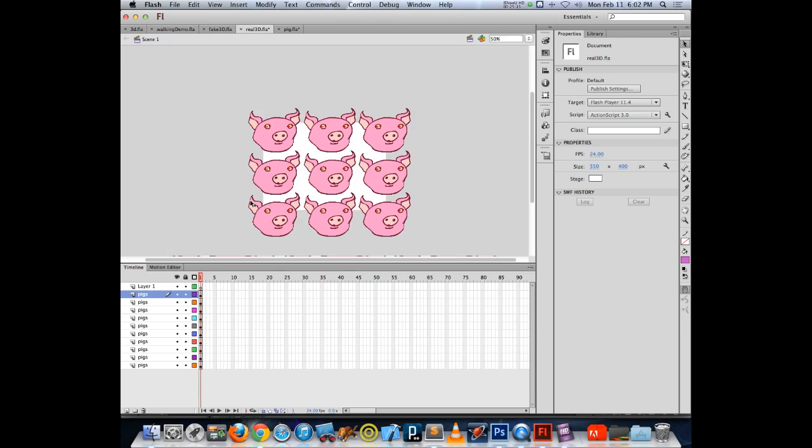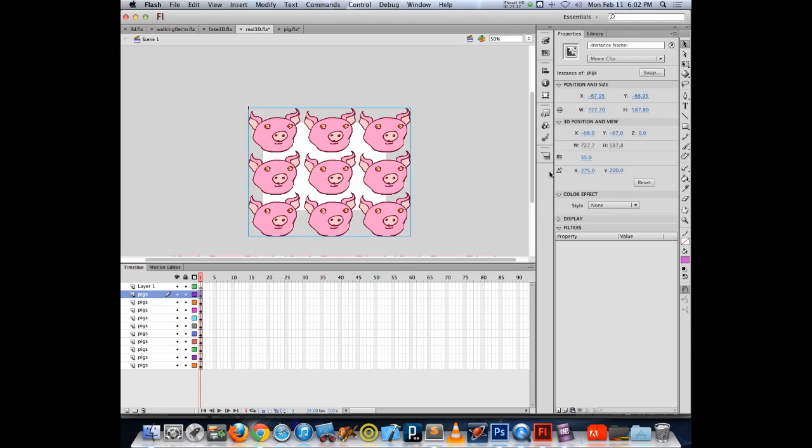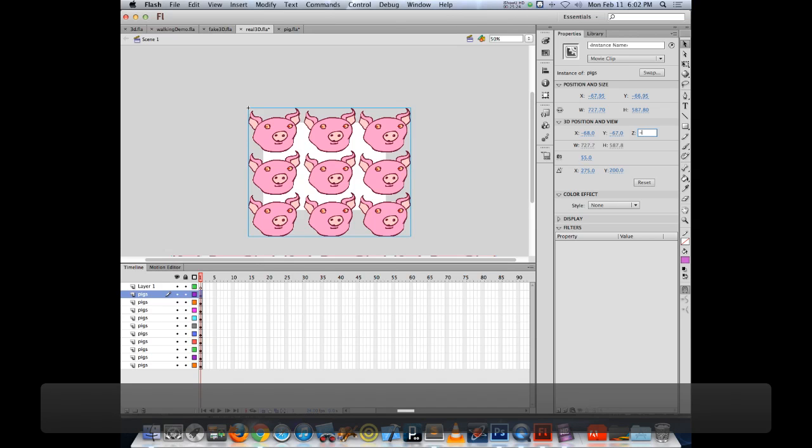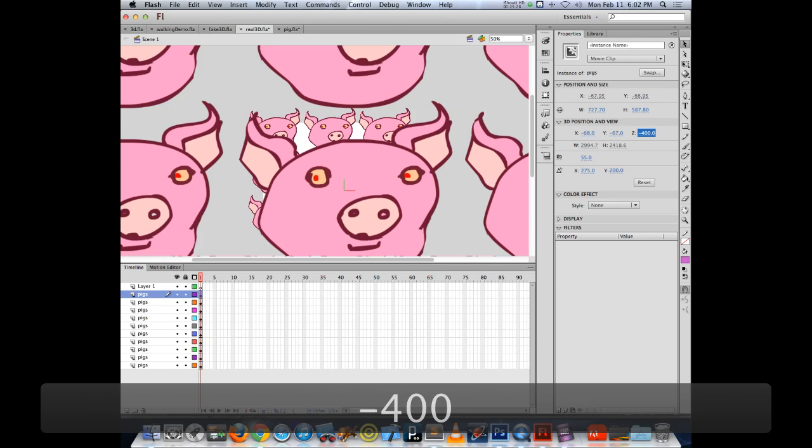So what I can do with the topmost layer is I'm going to give it a negative z position. And we'll say minus 400. So it got really big.